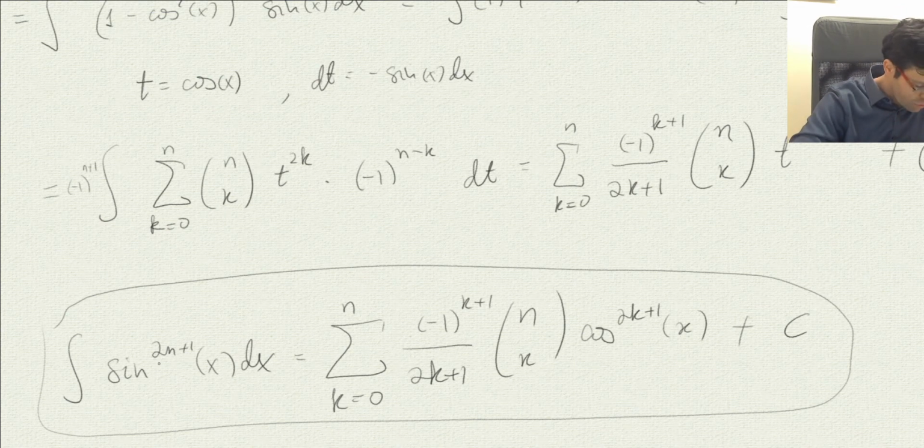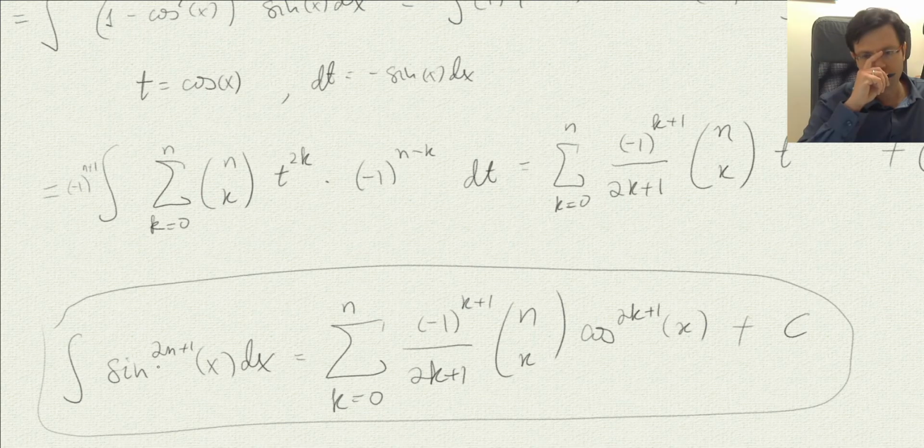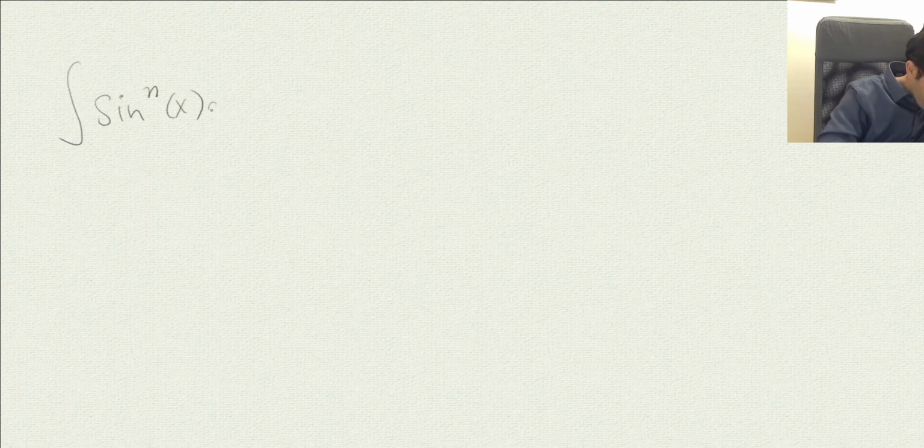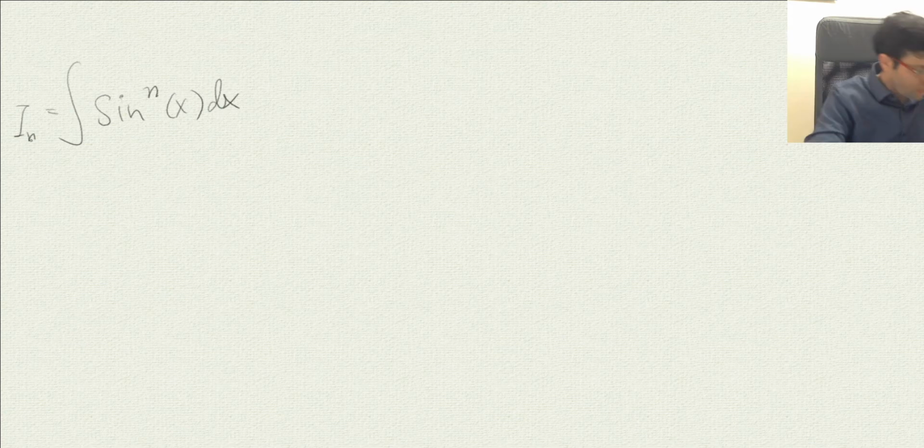This is a special case for an odd n, and there is actually an approach that works for every n. So let us now see this approach with the recursive formula. The other approach says the following thing. So we want to compute, regardless of whether n is even or odd, this integral. We'll denote this by I_n, and we'll relate I_n to I with a lower n. And we'll see that the jumps here are going to be by even steps. So let's write this integral. Integration by parts does the job.